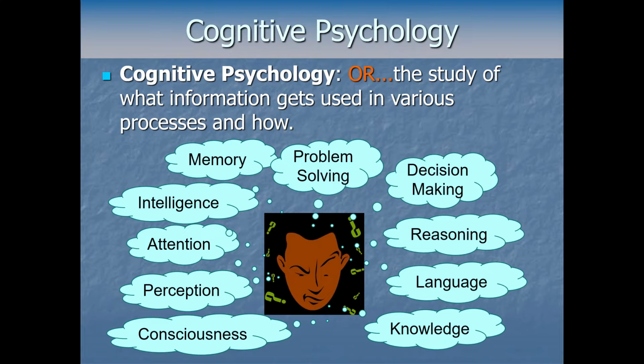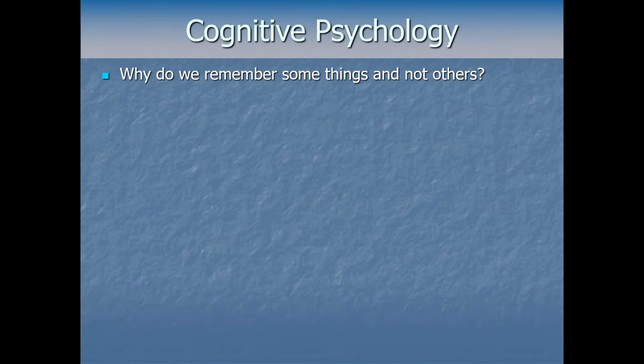But what if you want to get just a feel for cognitive psychology? It might help to just see some examples of the kinds of questions a cognitive psychologist might research. So, for example, why do we remember some things and not others? Or what is forgetting? Does information just kind of decay away in our brains over time? And what causes us to be so overconfident in our memories that sometimes we have false memories?